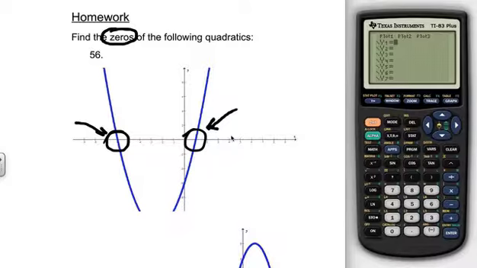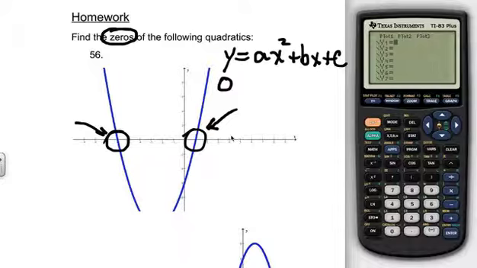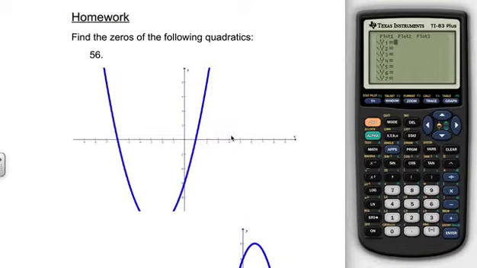We call them the zeros because whatever this quadratic function is, y equals x squared plus bx plus c, the question we're trying to solve is what makes the y equal 0. So we call these points the zeros. The solutions are simply what x equals. X equals 1 is one of the zeros, and x equals, it looks like, negative 6 is the other zero. So those are the zeros of the function. That's all you had to do for number 56.